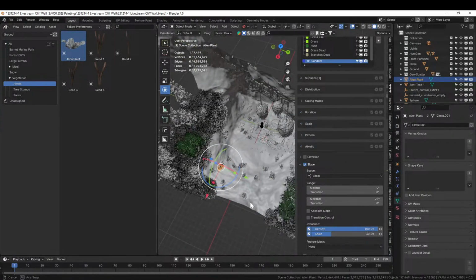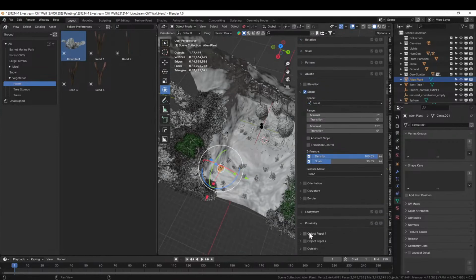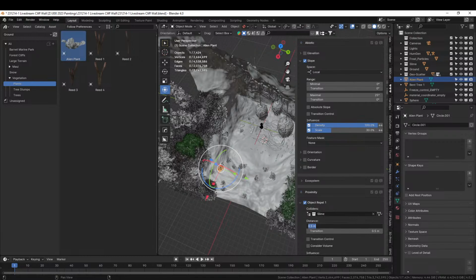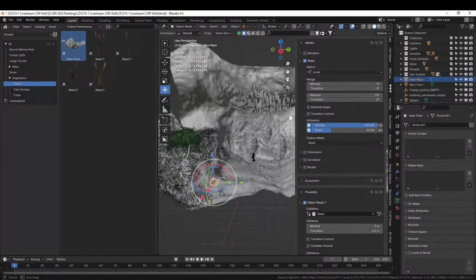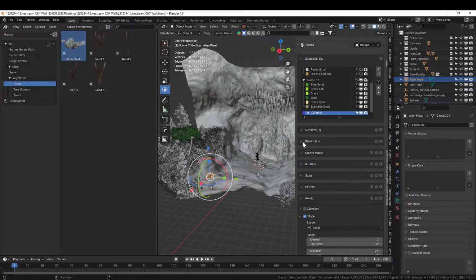Cool. And then proximity, we're going to repel from our slime for a distance of like 3 meters. And we can even increase our distribution a little bit.